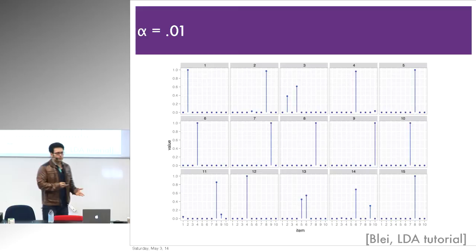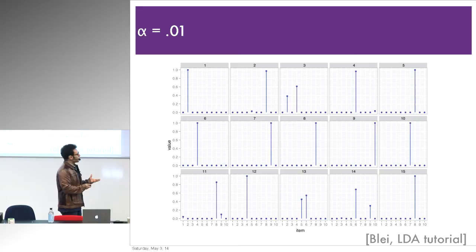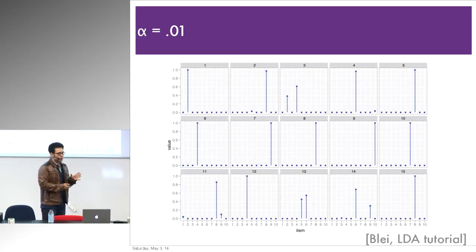Smaller alpha. Why? Because our intuition is that each document only addresses a few topics. So I want that implied as a prior. And this is actually one important building block in Bayesian modeling: you want a prior to model your intuition about how the data is generated. And our intuition here is that the document-topic relationship is sparse. Each document only talks about one or two topics. So we want to include that in the prior. And one way of encoding that is to always work with alpha equal 0.1, a smaller value of alpha.